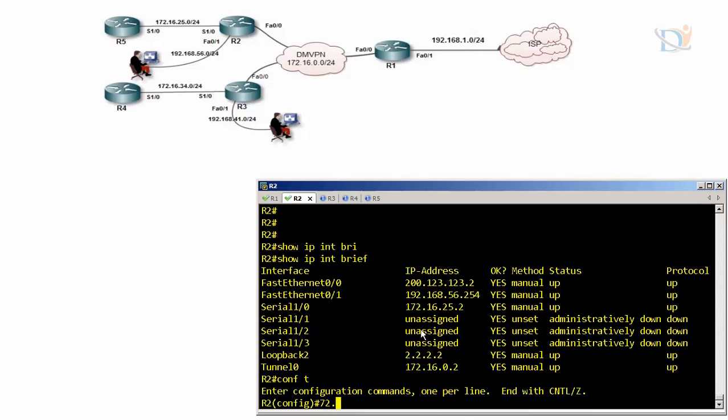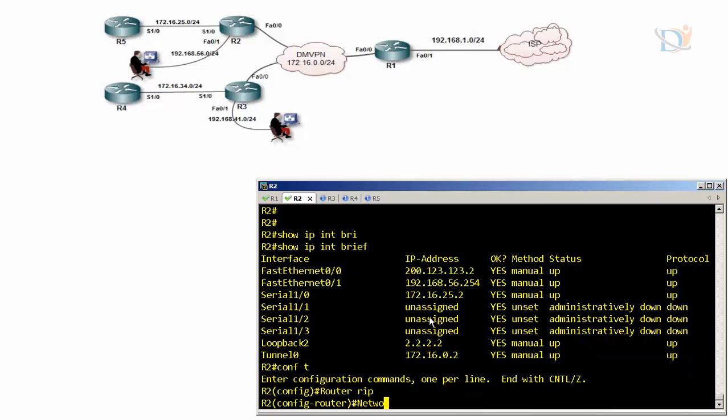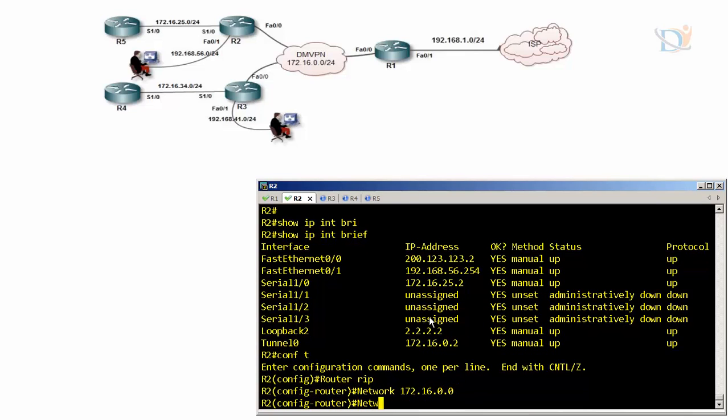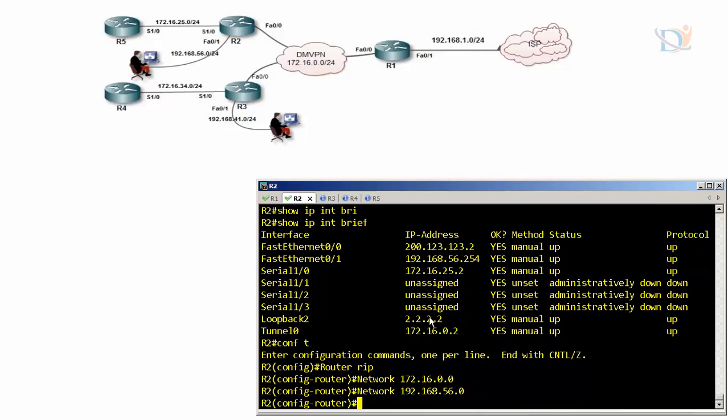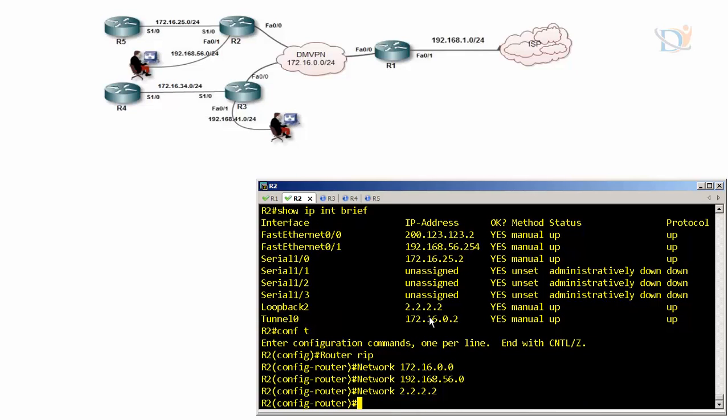We can directly go and give this command. Sorry, I would not give this. So router rip, network 172.16.0.0. Router 2 says the DMVPN hub also has the same network, and serial 1/0 has the same network.